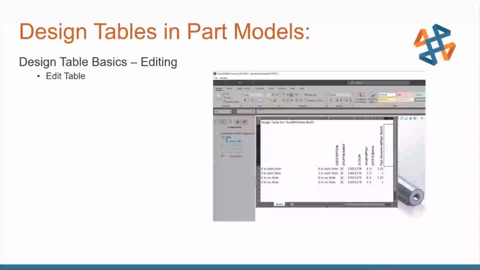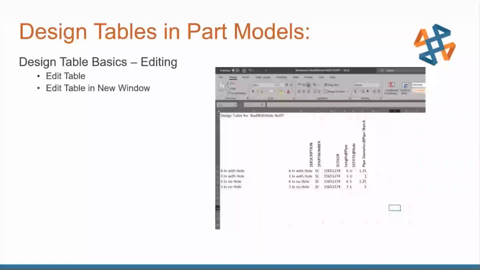Now, if that's not how you prefer to use the environment, you can edit in a new window. And this is great for multiple monitors. Doesn't work that well for a presentation. But then you'll have SolidWorks on one screen, Excel on a separate screen, and you can work side by side. One thing to mention about editing in that separate window is the Excel spreadsheet still exists inside the SolidWorks model. It's just being opened up in a separate Excel instance. And you really don't need to save the spreadsheet, just X out of it, close out of it. The file will get auto-saved and essentially reabsorbed back into the SolidWorks part.